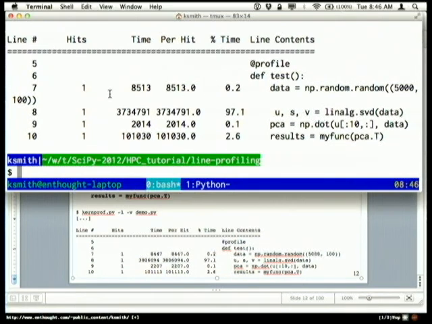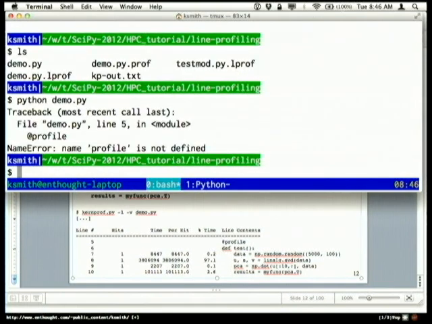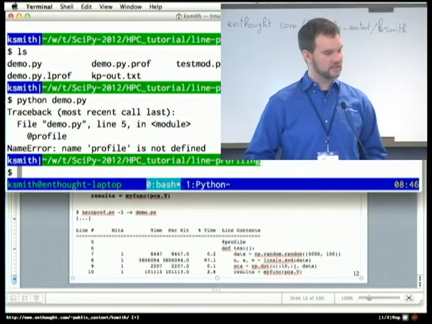The line formatting is messed up a bit just because of the screen size here, but it's the same information as the slide. We have the line contents, time, things like that. And what happens if you run it but not under kernprof? That'll be an error, so we get a name error there. So we have to go in and turn it on and off. In some sense that's good because we're not going to be profiling when you're in production, so you're not going to get hit there.